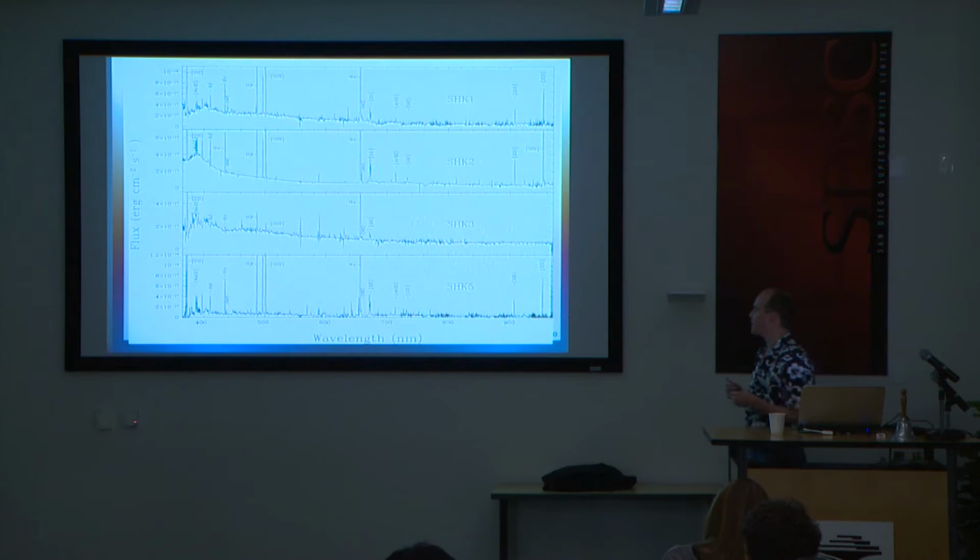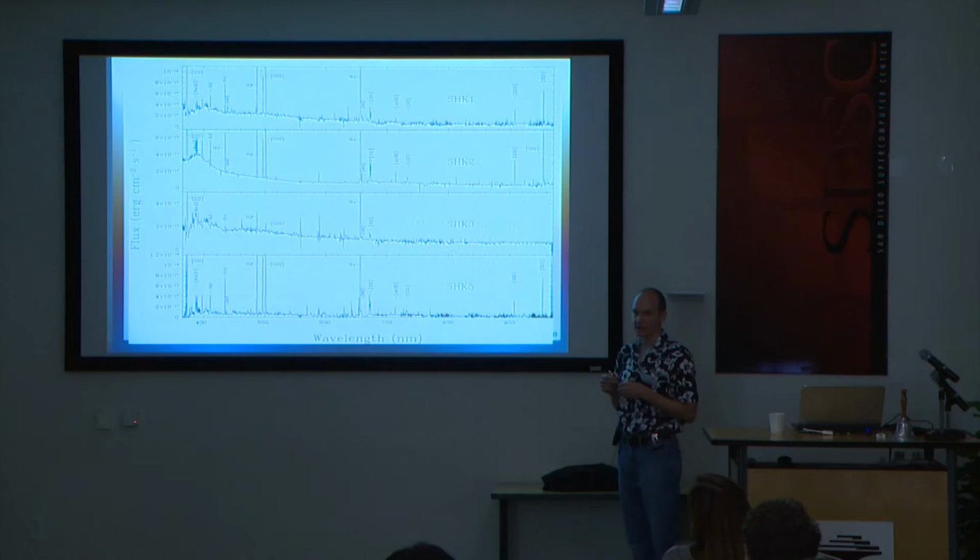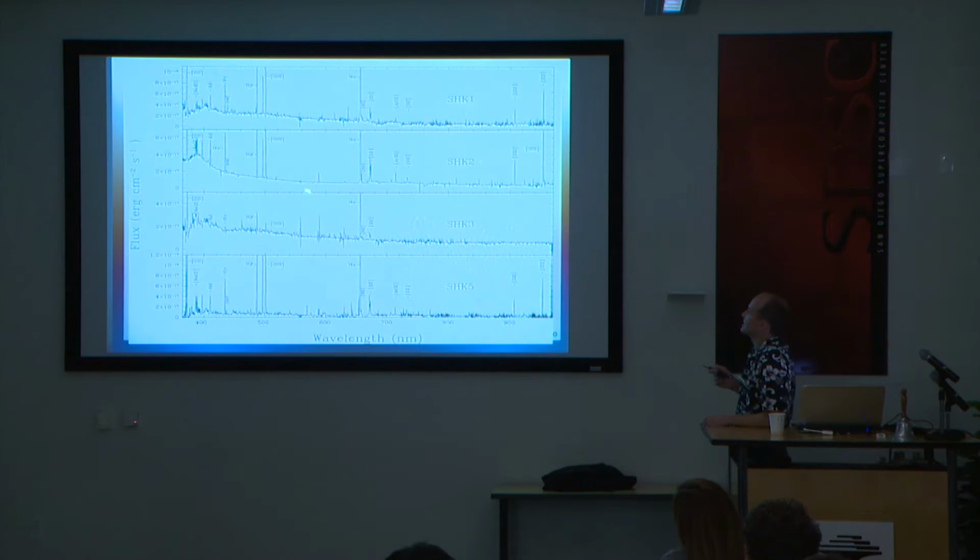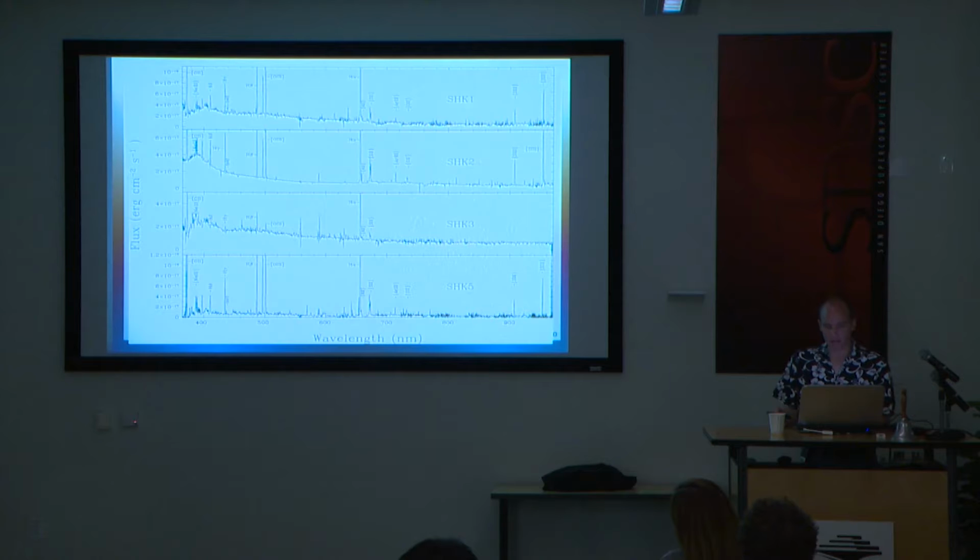And so what you do now in the gas phase is not deal with absorption lines, but with emission lines. When you take a spectrum of one of these H2 regions, you see lots of these emission lines poking up like this. These are not sky lines. These are not cosmic rays. These are actually emission lines corresponding to H-alpha and a bunch of different metals, nitrogen, silicon, oxygen. What you can do is measure the widths of those lines, or the equivalent widths of those lines, how strong they are.